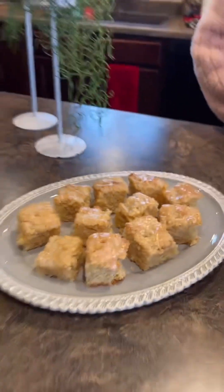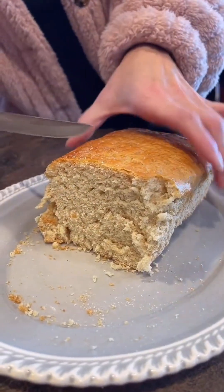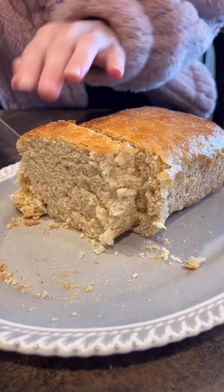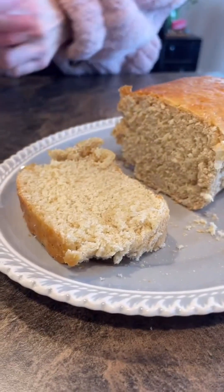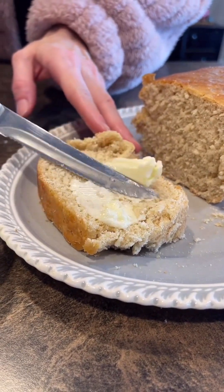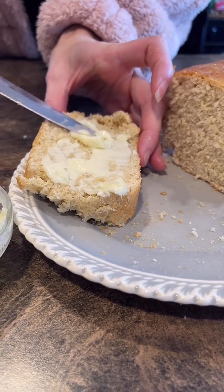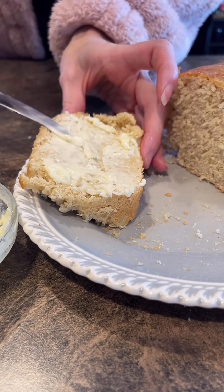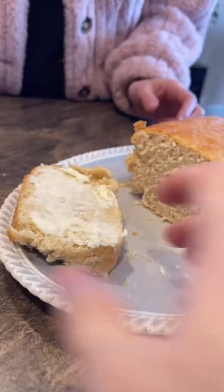The fresh baked bread has arrived — it is fresh! We'll cut a slice. We already had a few people get into it. Can you tell us the ingredients one more time? I don't know the measurements offhand, but it was very easy. We fermented the yeast — yeast, sugar, and water. Then we added flour, salt, baking powder, and brown sugar. We let it rise for an hour, punched it down, shaped it into the bread pan, let it rise another 30 minutes, then baked it. And there it is.